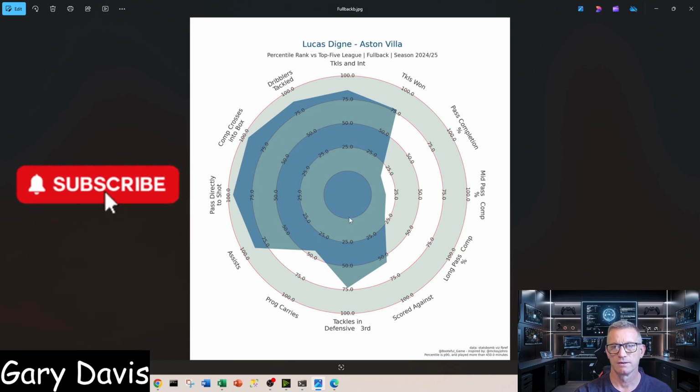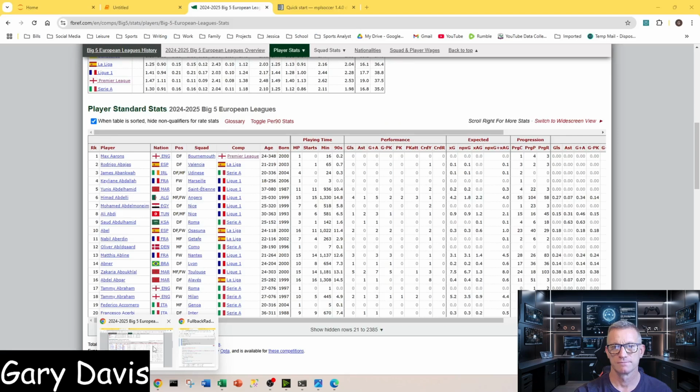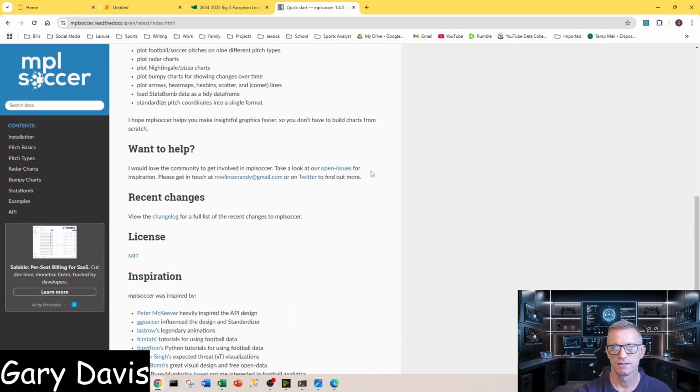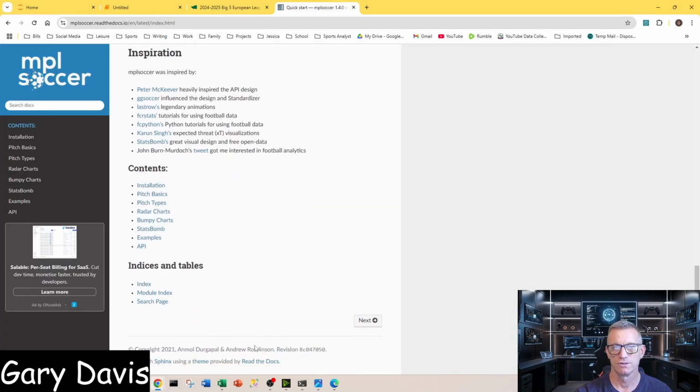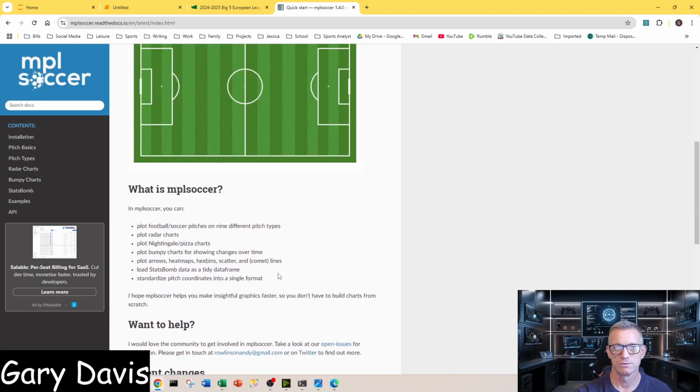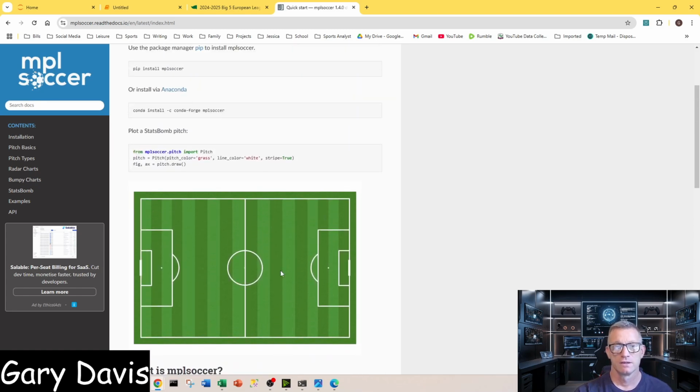This is a radar chart created with the soccer package mplsoccer, an excellent package for anybody to get into to learn visualizations. This is the package here, and you can find the two gentlemen at the bottom, Andrew and Anmol. I apologize if I pronounced your name incorrectly, but this is the code that I have edited.